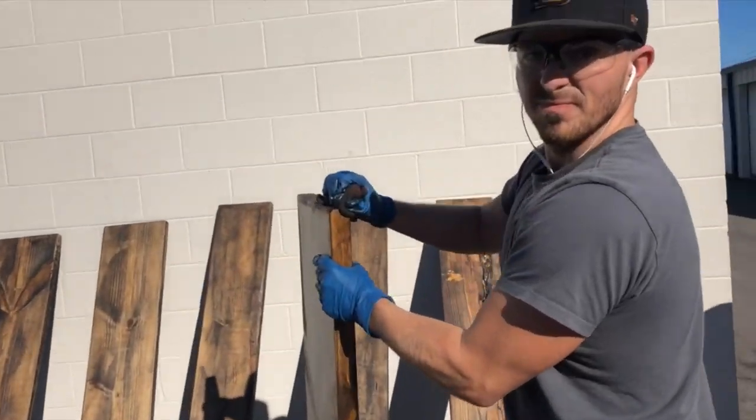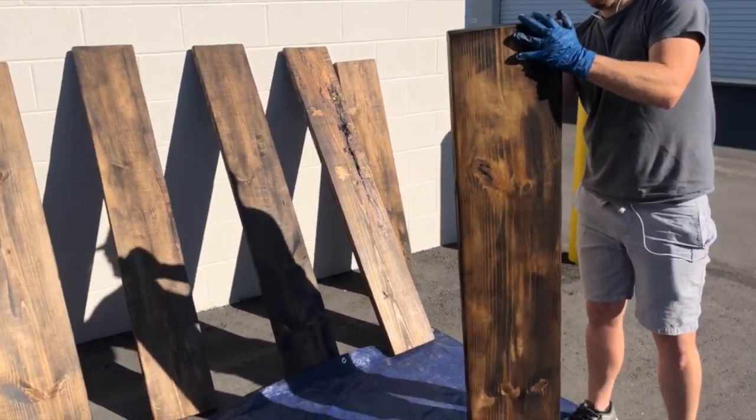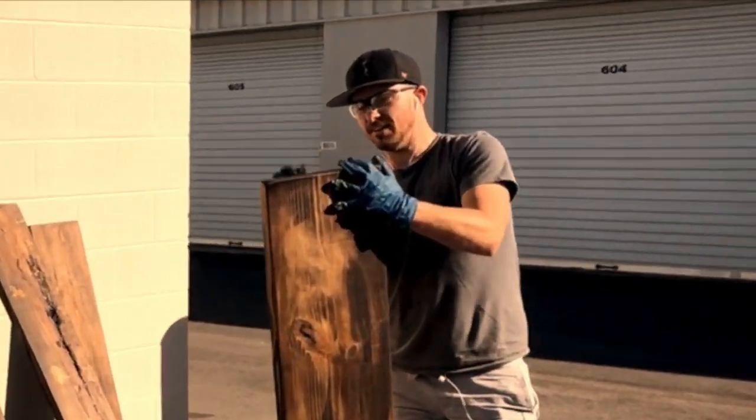Alrighty. Wrapping it up, staining away. Look at all these boards. Look at this.